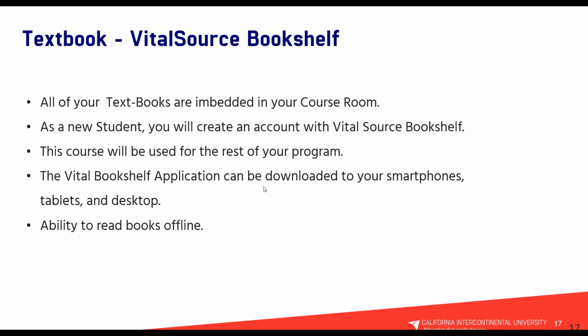All right, let's talk about your textbook. We utilize a VitalSource Bookshelf, and all of your textbooks are embedded in your course room. You won't have access to that textbook until the first day of class, November 5th. However, if you would like to purchase your own hard copy, let's say you want to start reading for your marketing class for MBA or your GRC 600 writing course for the doctorate program, we can supply you with the ISBN number for both textbooks, and you can order them on your own through Amazon or Chegg or whatever the case may be.